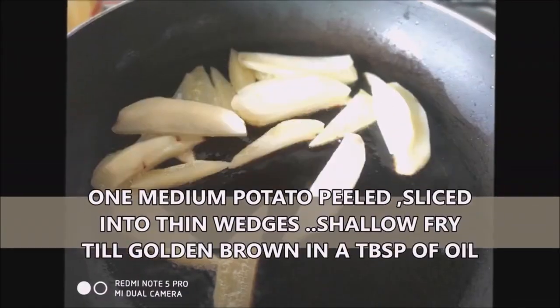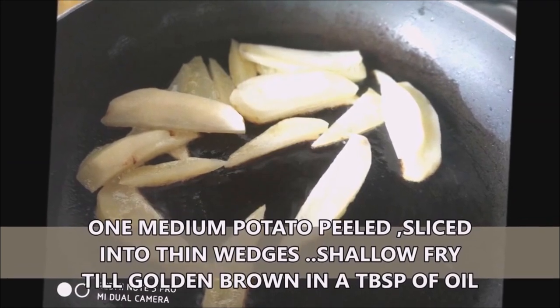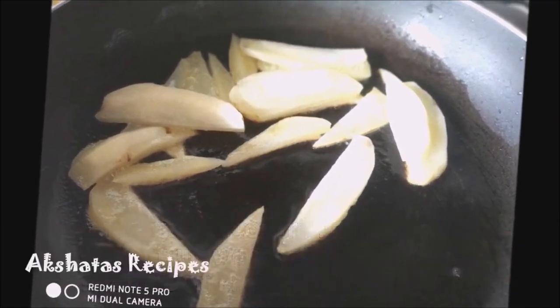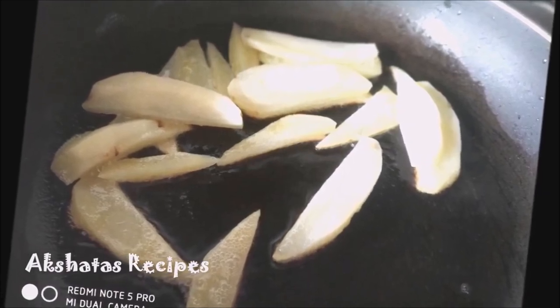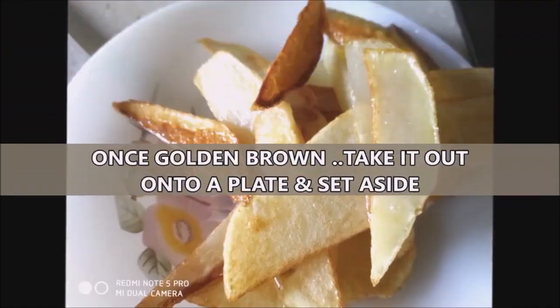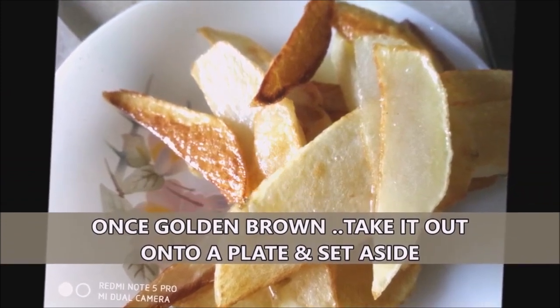The chicken chili fry. So I'm going to start by just taking one medium-sized potato. I've peeled it and I've sliced it into thin wedges, and I'm just going to shallow fry them till they turn a nice golden brown. So once they are golden brown, just transfer them to a plate.